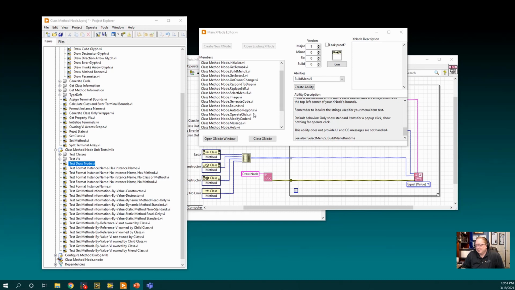That's true. I could have started a lot simpler on creating my first XNode. I know that Huva created one that was pretty cool. It was a logic table where you could put in multiple trues and falses, and it would do more complicated ANDs and ORs of the logic table. That probably would have been an easier start than trying to deal with all of these classes and DBR data types. But this is what I was trying to solve. I had an actual problem I was trying to solve. So that's why I went the way I did.